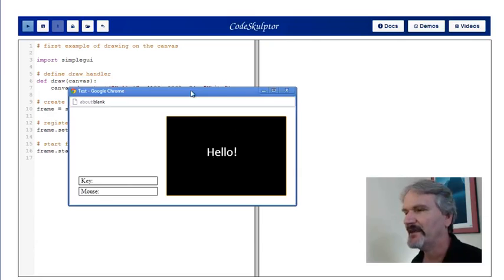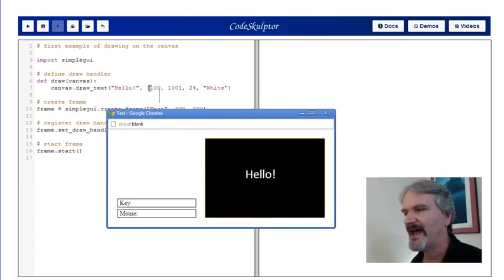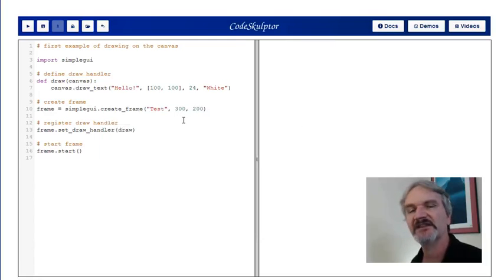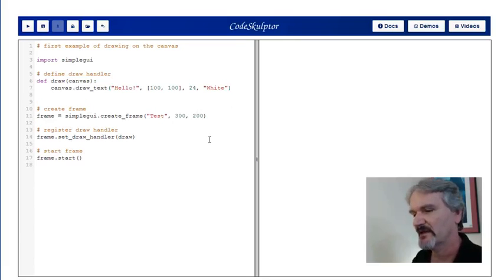I want to point out one thing here. This value 100, 100 here was interesting. That was a position on the canvas. It's a position where this string was drawn. Now you might ask one kind of interesting question. What was this position 100, 100 relative to where this string was drawn? So we could look in the docs, but let's just do something else instead. Let's just draw a little tiny circle wherever 100, 100 is. And that'll give us a way to see what the position is relative to where the string was drawn.